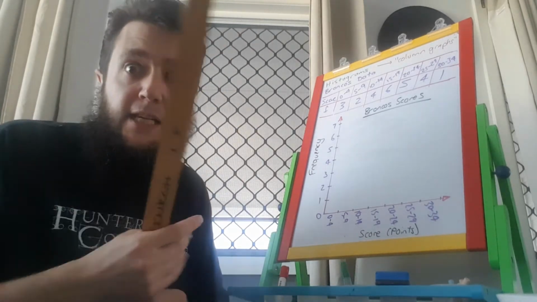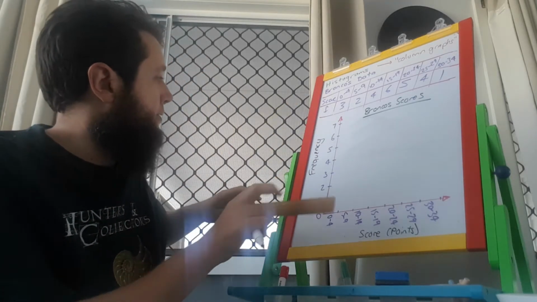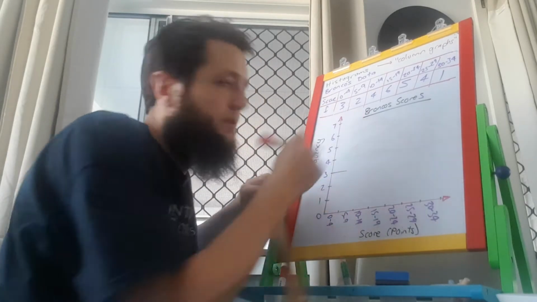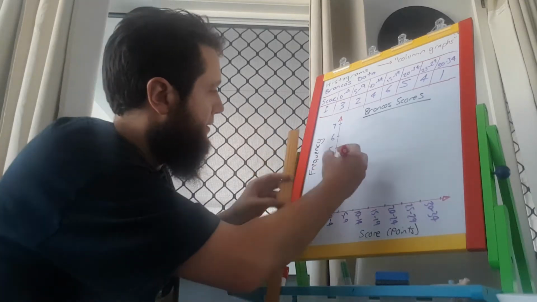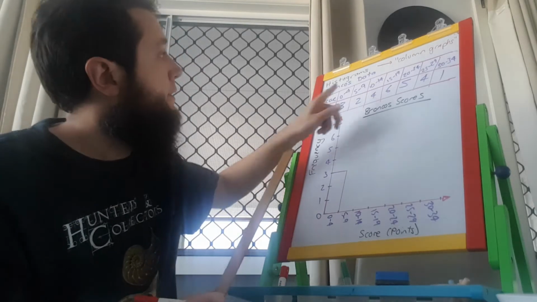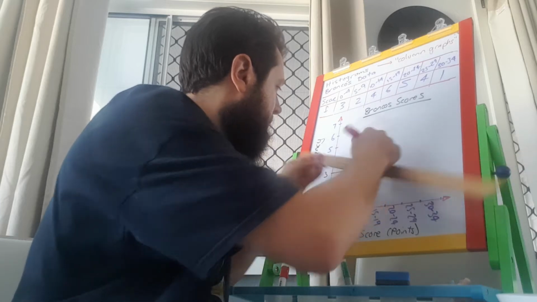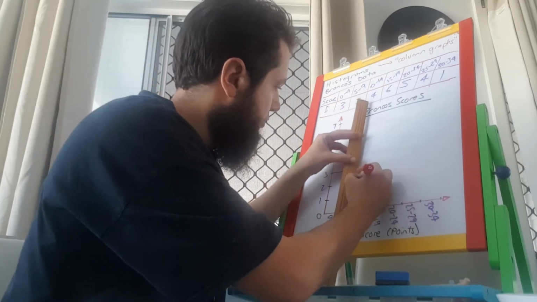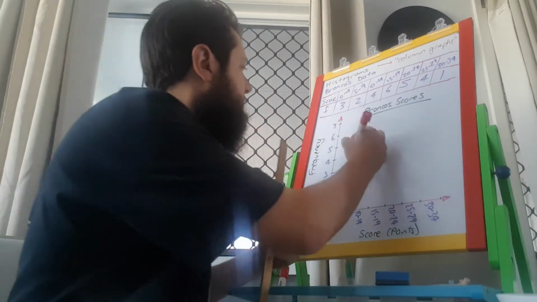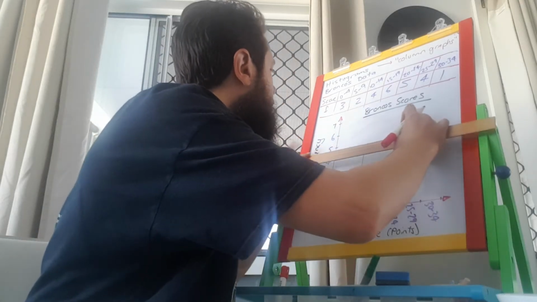So then, and again using our ruler, we will draw in the data. So in the 0 to 4 area here, there were 3 values, so I've drawn it up to 3. In the 5 to 9, there were only 2 values. So I draw a line at 2. In the 10 to 14 range, there were 4 values, so it's going to be up higher. Up to 4.